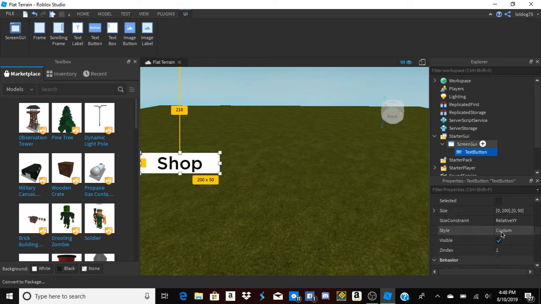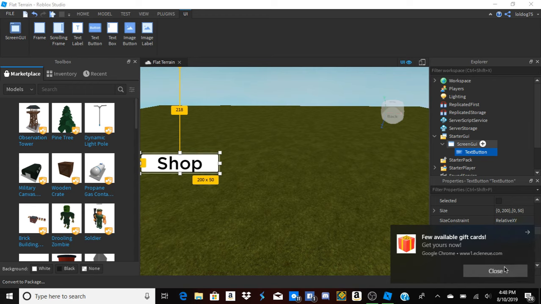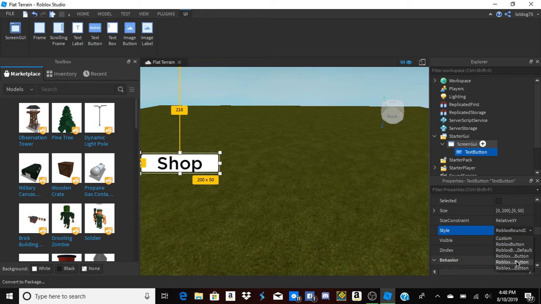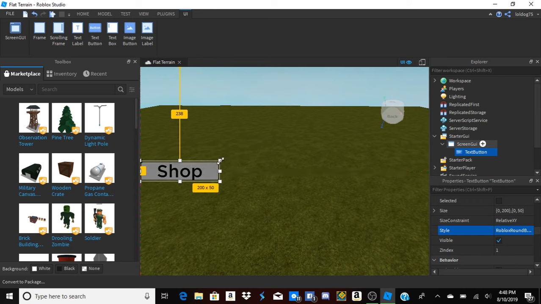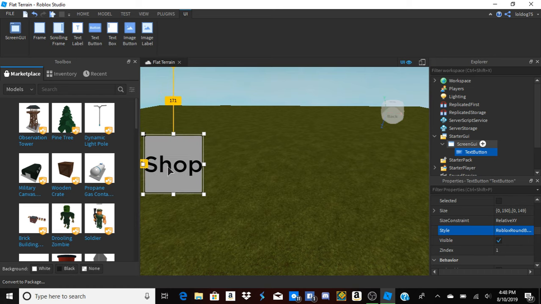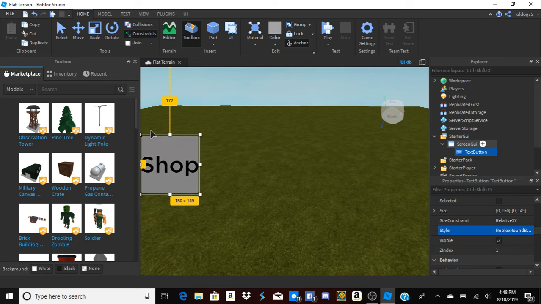And then I'm also going to change this. Basically what this does is change the shape of the edges of the button. So I'm just going to do the gray one, because I think that one looks pretty cool. Now you can make this whatever size. You can make it really small or about this size. I prefer this, because it's really easy to see, and it won't get too confusing with our scripting. It'll make it a little bit easier so that we know this is our shop GUI button right here. And now I'm just going to rename this to button.